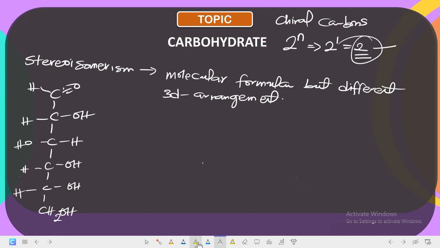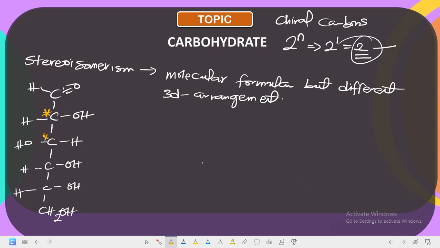Now the question is, how many chiral carbon centers does this have? If you look at this very well, you agree with me that it has one chiral carbon. This one is not a chiral carbon because it has how many groups around it? 1, 2, 3. This is not chiral. Now, this one is chiral. Why? Because this group here is considered as one group, this group is considered as one, this group is considered as one, and then from here down is considered as one group. Are you getting it now? So in this case, we have 4 different groups, because what is here is different from what is here. All the 4 groups around this carbon are different. So we can say that this is a chiral carbon center. So we have one chiral carbon center here. Is that understood? Now let's go to the next.